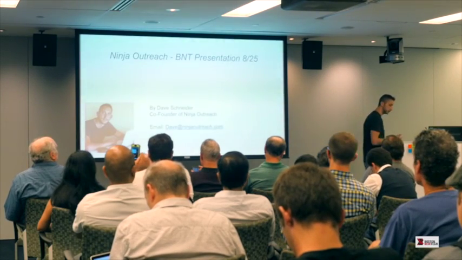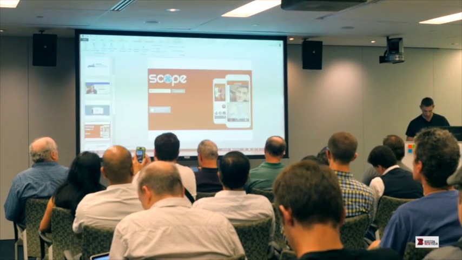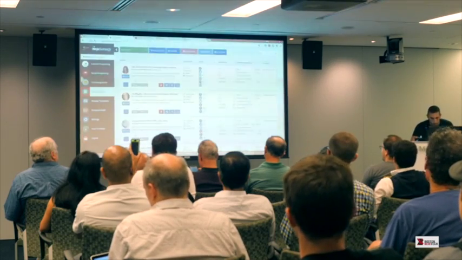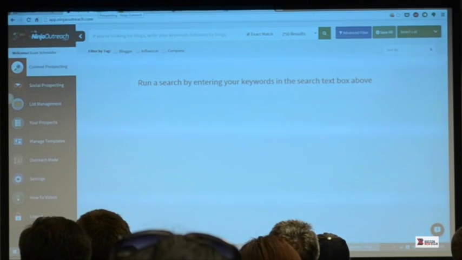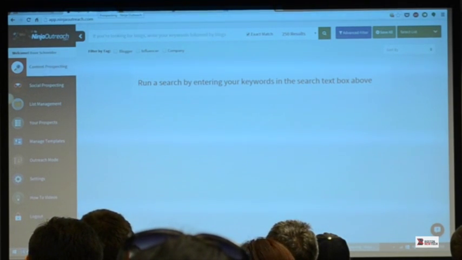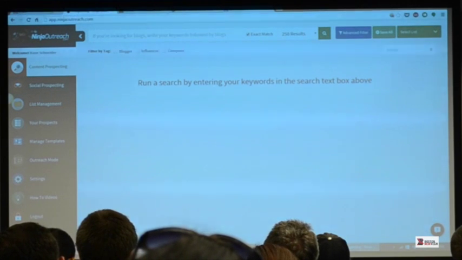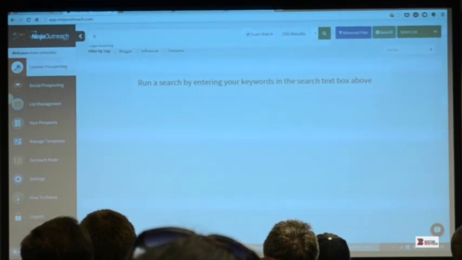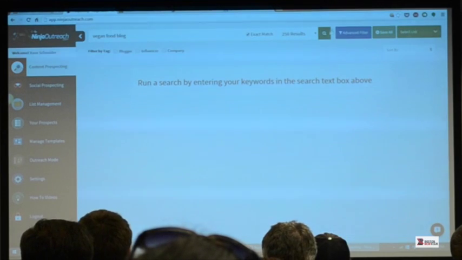So I will show off the tool a little bit here by doing Alt-Tab and then opening up this tool. And here we are in the application, so everyone can see that. What we've effectively done is built a large database of influencers, about 4 million people, that you can search through with a keyword. So, for example, if I was looking for a vegan food blogger because I sell some sort of vegan product that I'm looking to connect with, I run the search, and it's going to pull up results for me.